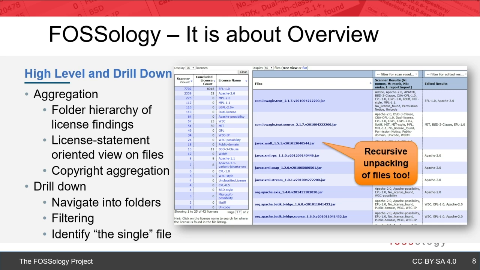And then we also have copyright aggregation, which is for the folder level. Drilling down, you can navigate to different folders, and you can also have different filterings with that. From the file tree overview, you can also identify a single file.